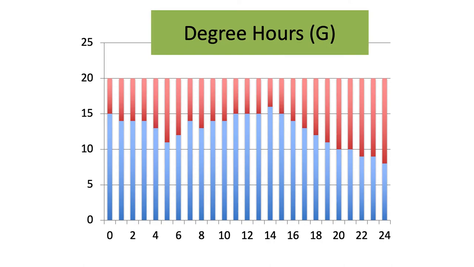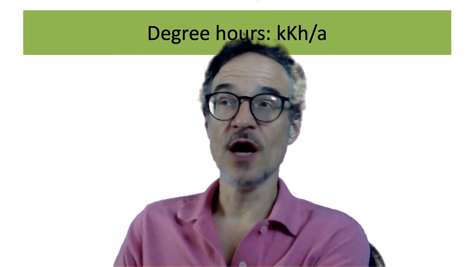To find out how much energy we use over a whole year, we need to think about the temperature difference over the whole year. We have an idea called degree-hours: we look at temperature and time. Imagine we keep it 20 degrees inside all the time while the temperature outside is changing — sometimes a 5-degree difference, sometimes 10, sometimes 15. Each hour we add up the temperature difference. The first hour is a 5-degree difference, the next is 6, so that's 11, then another 6, that's 17 — and so on over the year. This is measured in kilokelvin hours per year, where kilo is a thousand and Kelvin is the temperature unit.